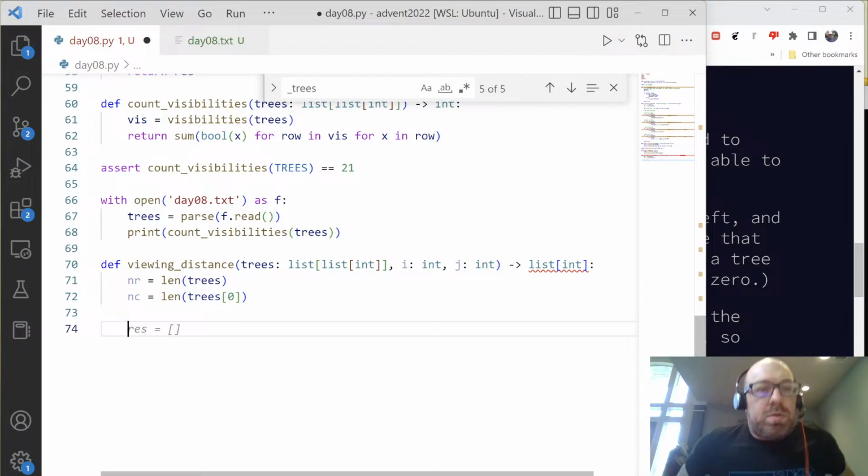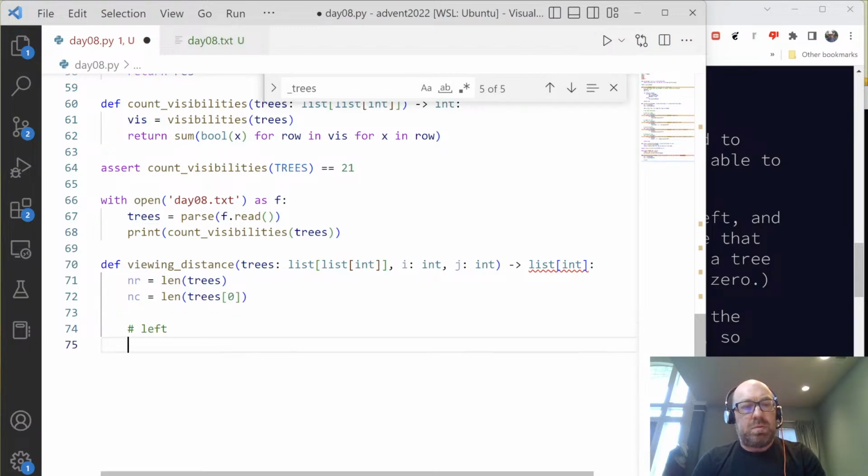Okay, and let's say let's go left first. So say vd equals 0.